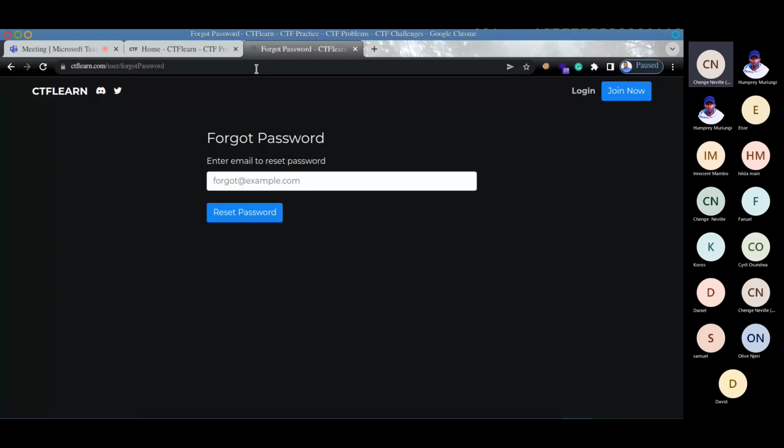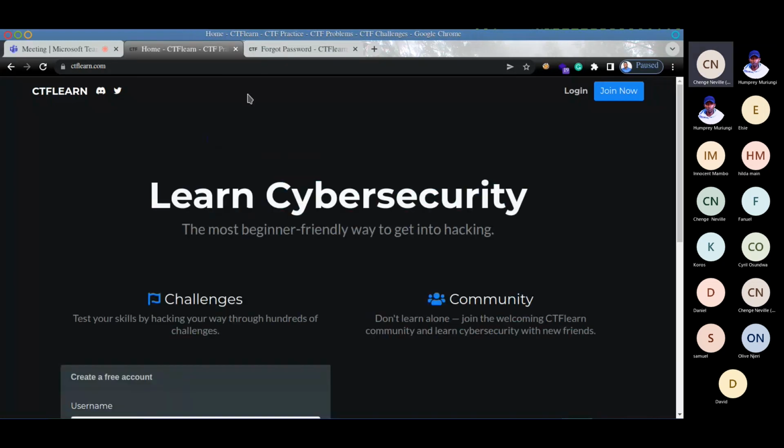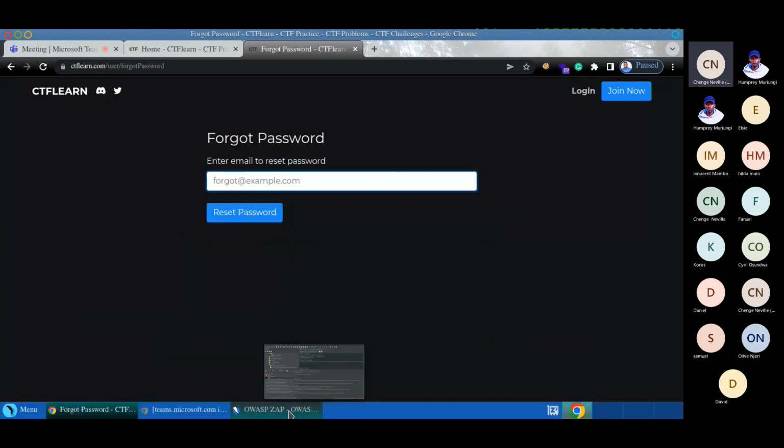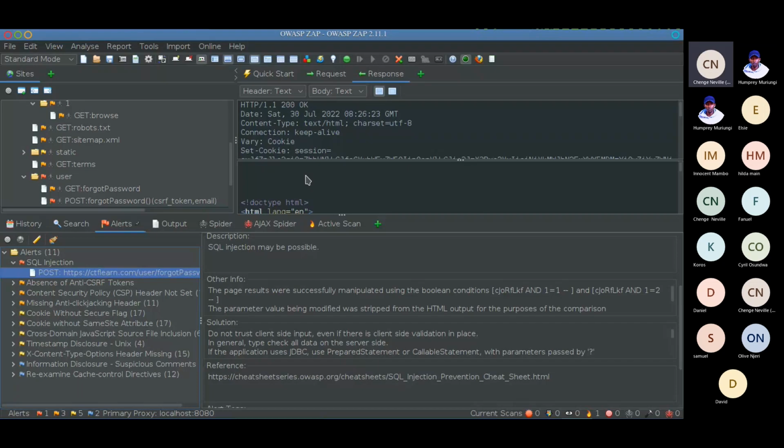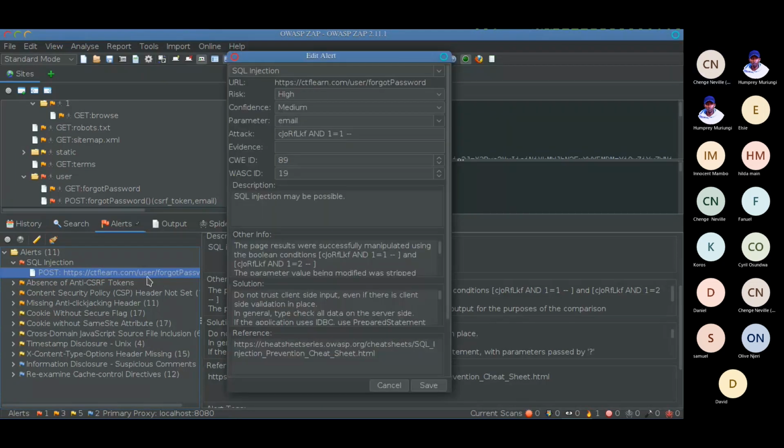Yeah, so forgetting password, it's here, and here it's where the attack has happened. I'll play dumb and just pick that type of attack.